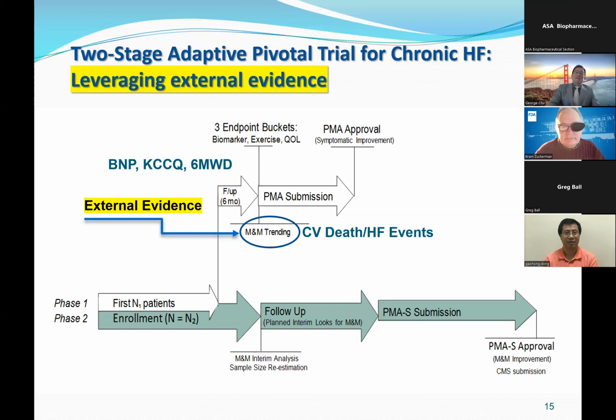To augment that Bayesian posterior probability calculation, if you have good external data, that's where you potentially could augment the posterior probability to have a higher level of confidence in decision making, to continue the trial or just stop for futility. So I will illustrate one potential methodology to leverage external evidence based on Bayesian power prior.